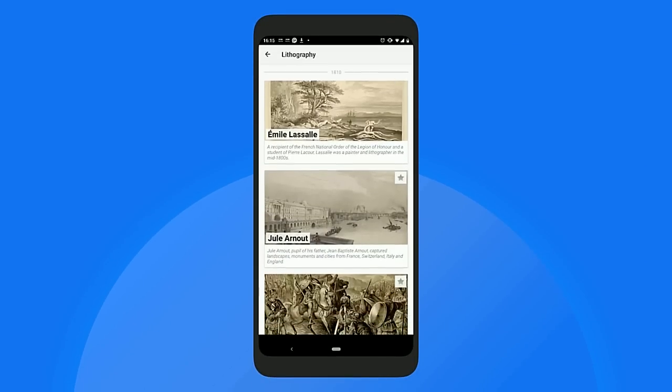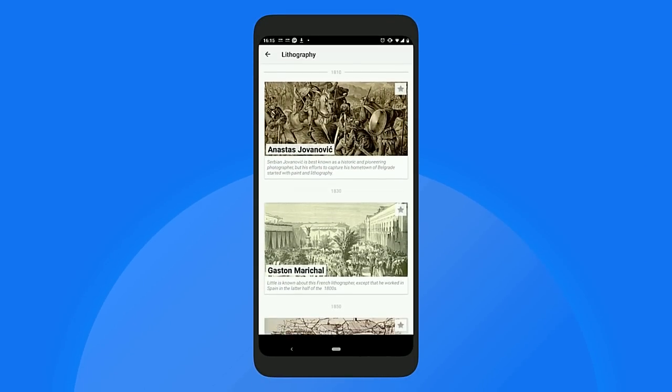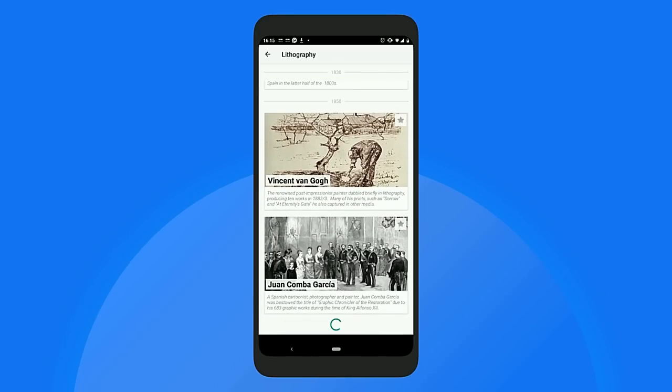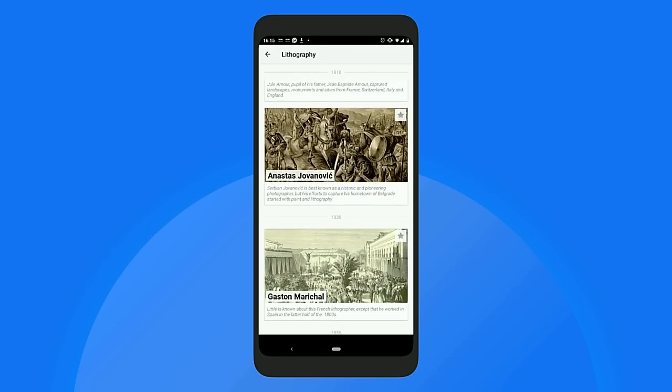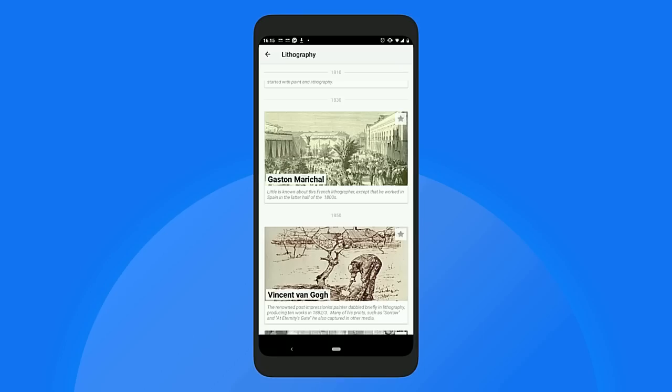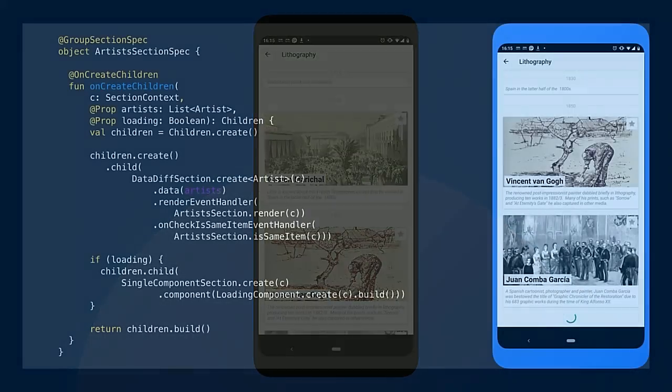Now, let's make this slightly more interesting. We did say that one of the advantages of Sections was composability, so I wanted to show you what this means in practice. Say that we want to add a loading indicator at the bottom of our list, for example, when we are loading more data to fill the list. On both traditional Android and iOS, this would include some tedious work with view types, reuse identifiers, and quite a lot of extra code in your adapter or data source.